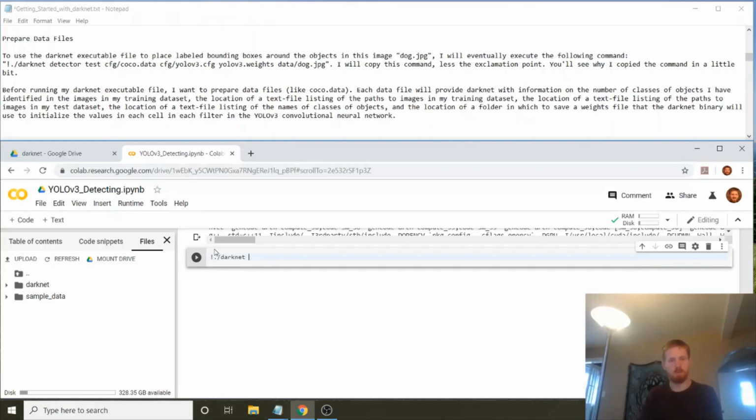A reference to the darknet binary, a reference to the detector function, a reference to the test command as opposed to the train command, a reference to a data file, a reference to a configuration file, a reference to a weights file, and a reference to the image.